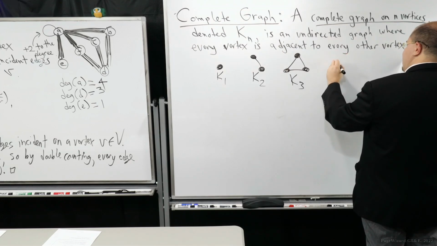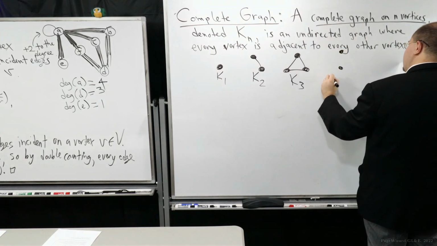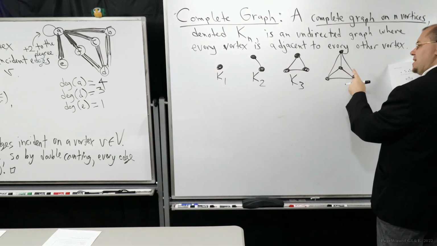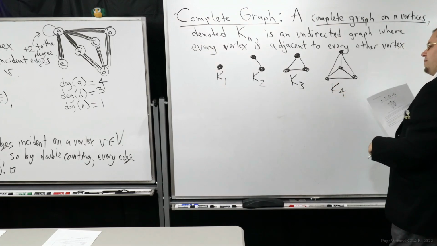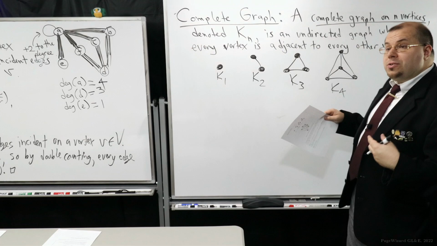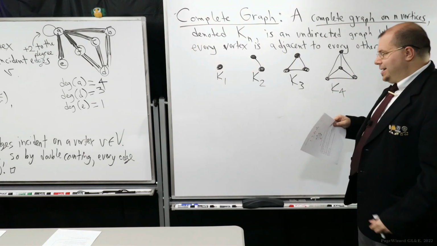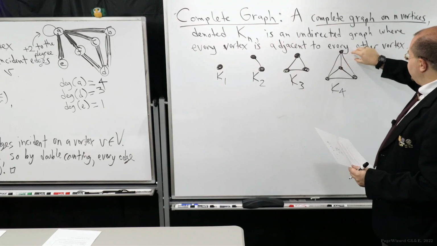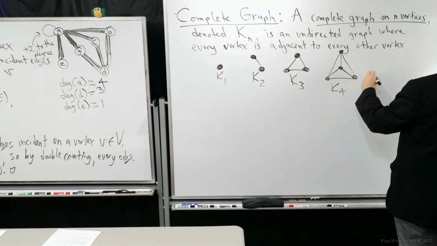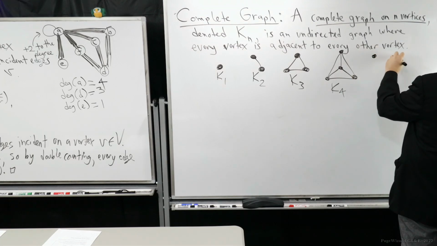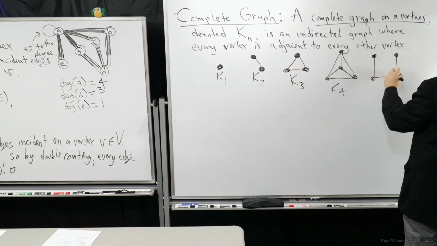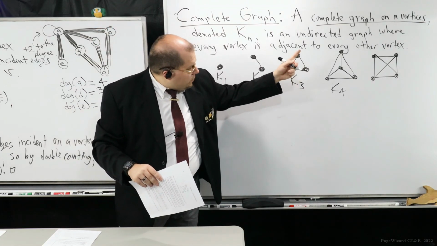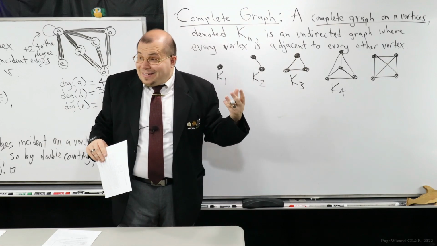And also you can have K4. There are four vertices, and each vertex is adjacent to every other vertex in the graph. So I have K4. Like I said previously, you can also draw these graphs somewhat differently. It didn't matter that this vertex was right here; it could have been drawn over here. Likewise, I could have easily taken this vertex, drawn it out over here, and gotten something else like this. Notice that this is actually no different than the following. I have four vertices, every vertex is adjacent to every other vertex, and it's still the same graph.